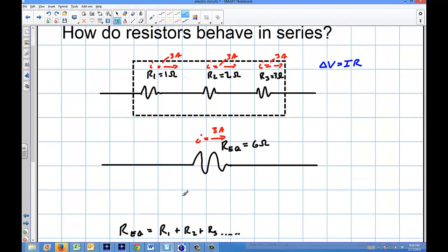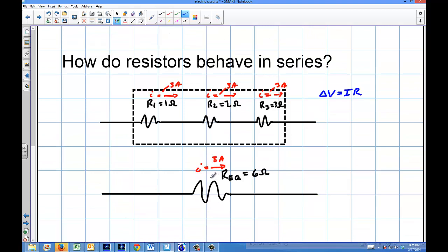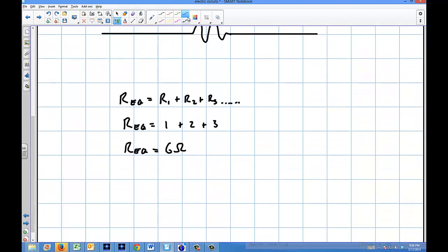Okay, so in the last video we talked about resistors in series. How do they behave? Well, they behave as one big resistor. You add them up. So I'm actually going to introduce to you now the concept of Ohm's law and the concept of an ohmic resistor. Ohm's law, I just showed you a little bit before, is this: the voltage drop is equal to the current times the resistance.